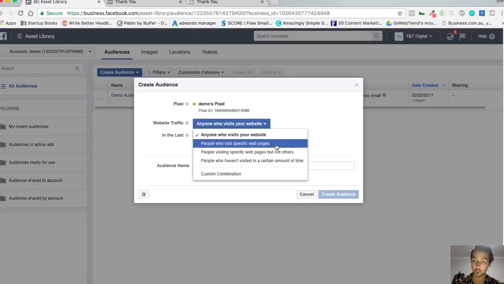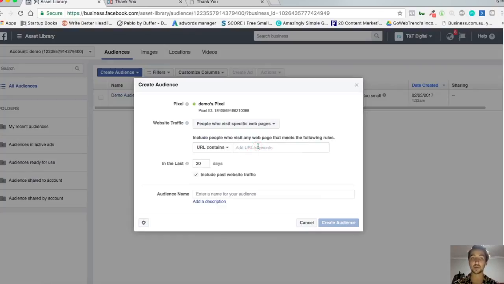So if someone visits your blog, let's say that your blog has a specific industry, so there's a subcategory. Once again, let's say you're a gardener and you want to teach people about certain roses. So you have a subcategory on your blog, so it might be johnsblog.com/blog/gardening/roses. What you can do is target people who visit specific web pages.